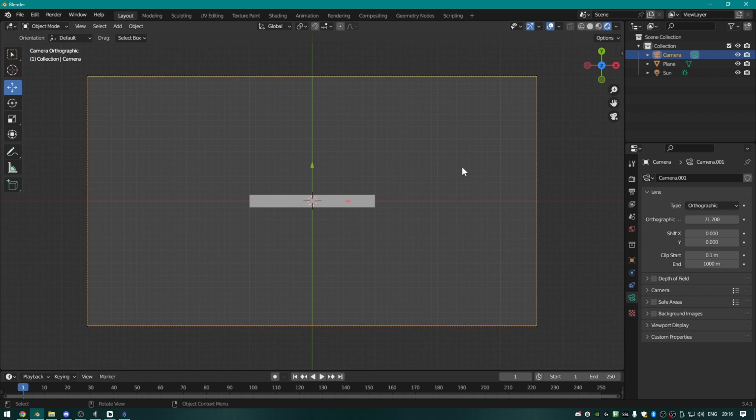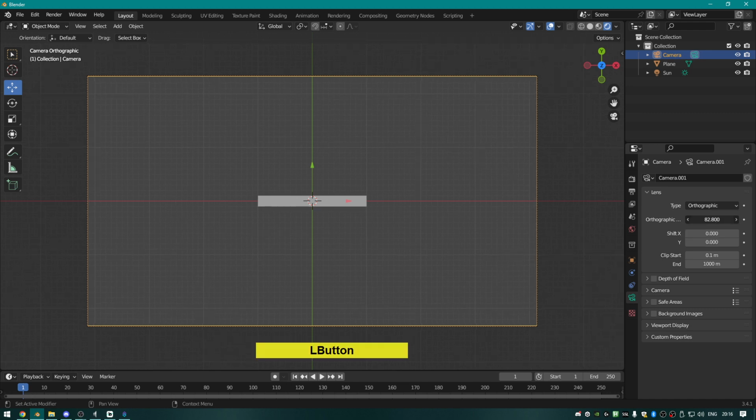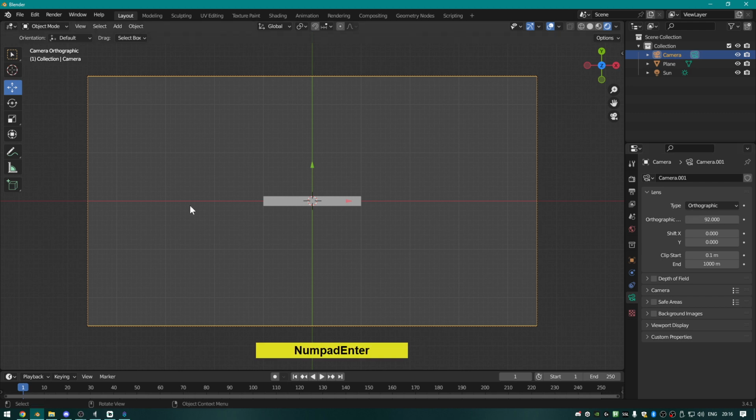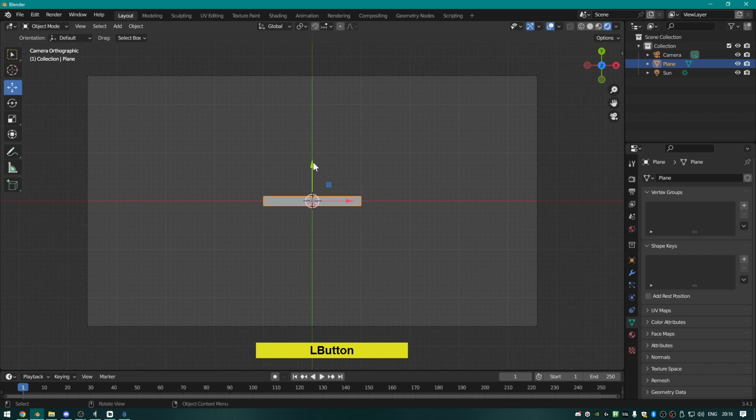If we make it bigger like that, although some of the boxes won't need to be as big, I'm going to make these all about the same size. Maybe 90. You know what? 92? 92 is good.